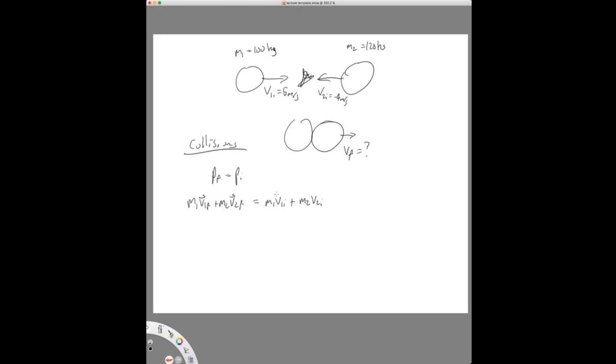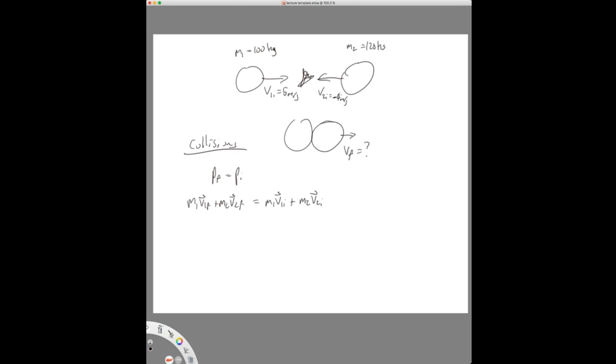Keep in mind these are vectors, but we generally will have collisions in just one dimension. I'm not sure if that's exclusively true, but at least the vast majority of our problems will be in one dimension, meaning it's kind of like trains on a track. They can go forward or back, but they can't fall off the track. As far as vectors go, we really just have to worry about the signs. A plus sign means moving to the right, a minus sign means moving to the left. We don't have to find components using sines and cosines for the majority of our problems.